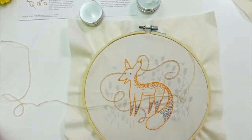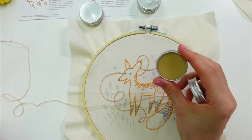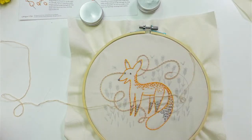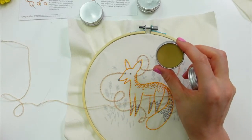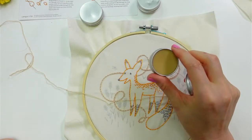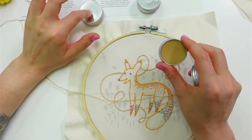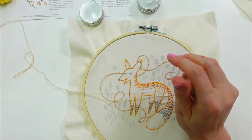Ooh, okay. I need a smelling vocabulary. Someone needs to send me like a list of smelling words. So this smells almost like yummy laundry, but not like laundry. Like it's a little sweeter. It still smells outdoorsy, but not like pine. It's more like warm and sweet. I'm gonna have to think on that one.